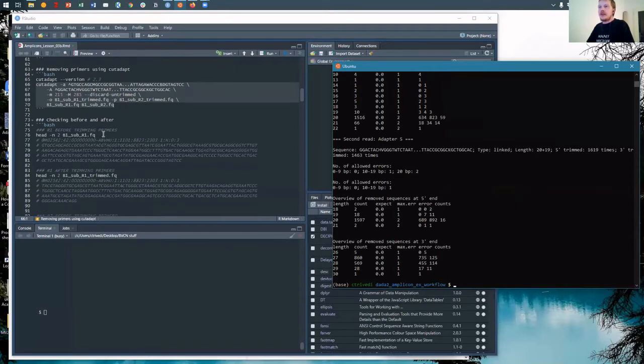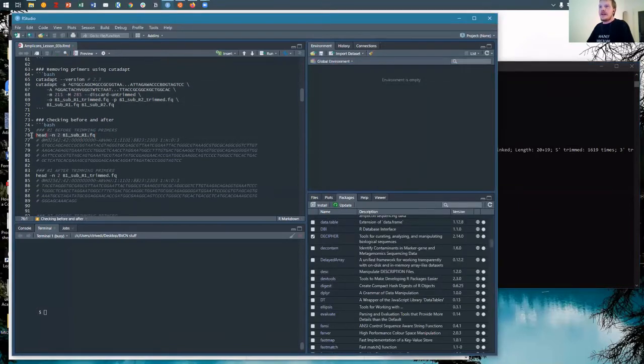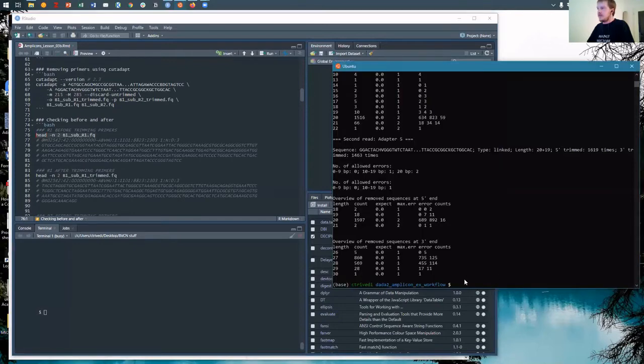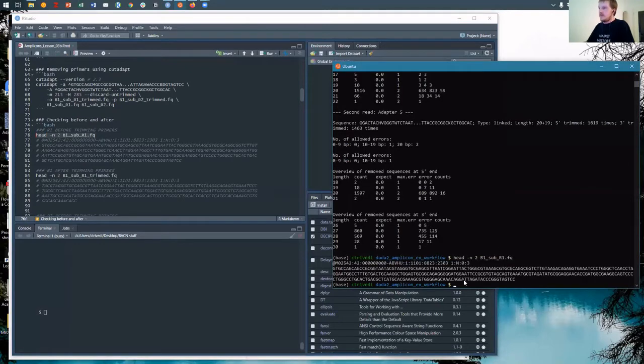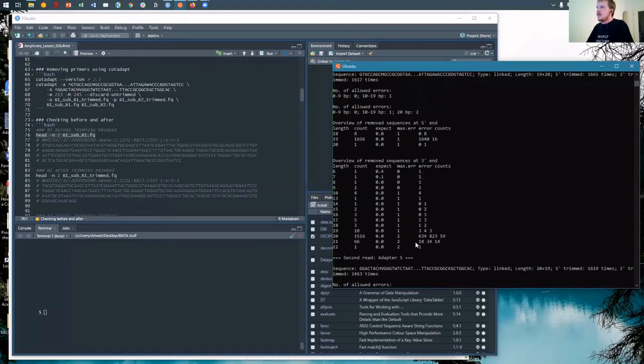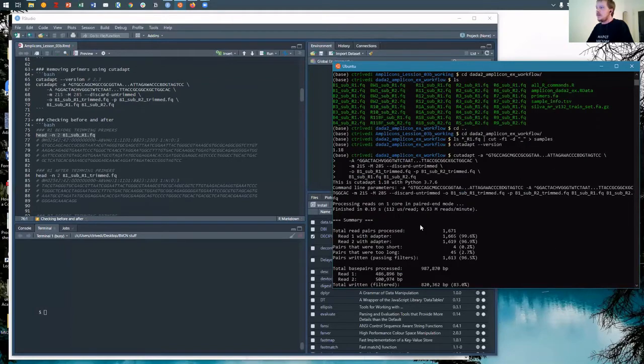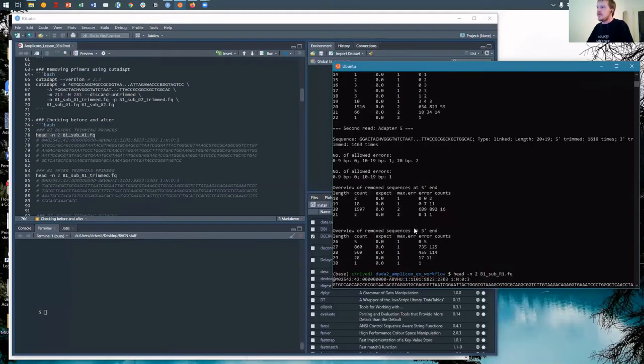And now we can check before and after. So before, we see we have this GTGCC, which if we scroll up, GTGCC is right there.